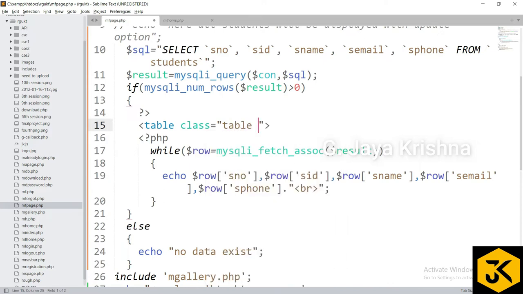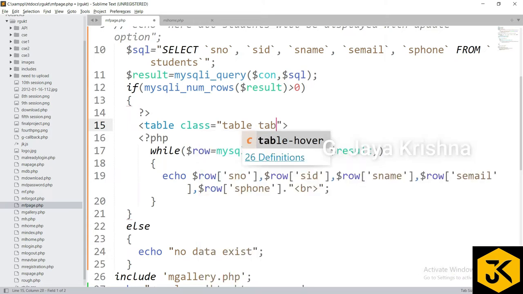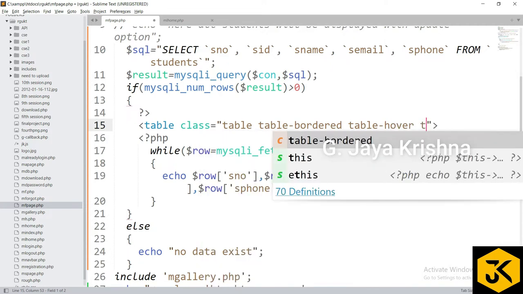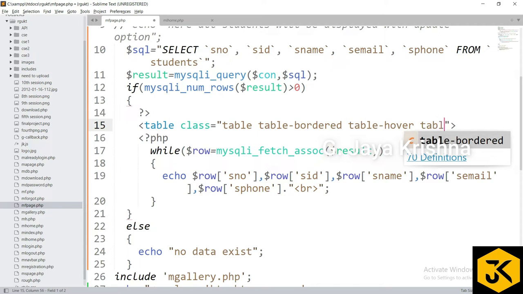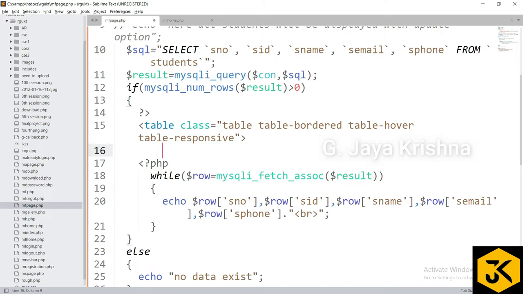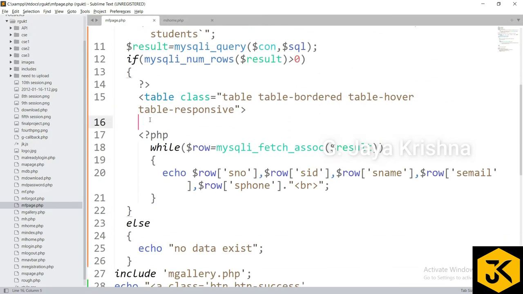As I am working with Bootstrap, I will use the table class, table-bordered, table-hover so that the row highlights when the user places the cursor on it, and table-responsive. These classes are already available in Bootstrap, which we connected with the help of mh.php.